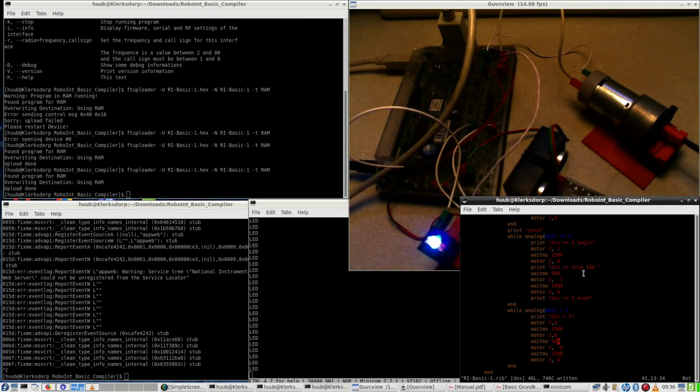Print sonar. That's it. And I can put something in here as well, of course, but let's say print sonar small. What does it do? What doesn't it do?